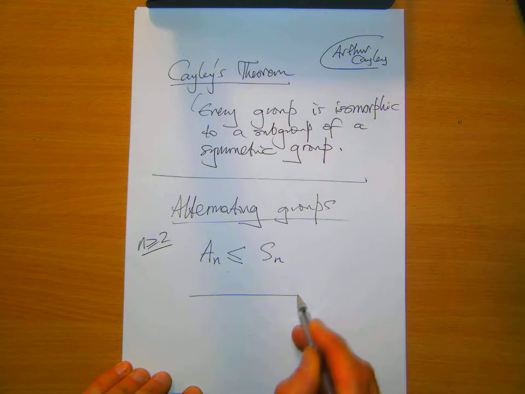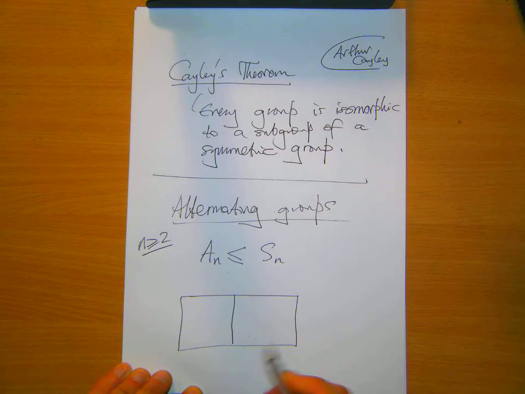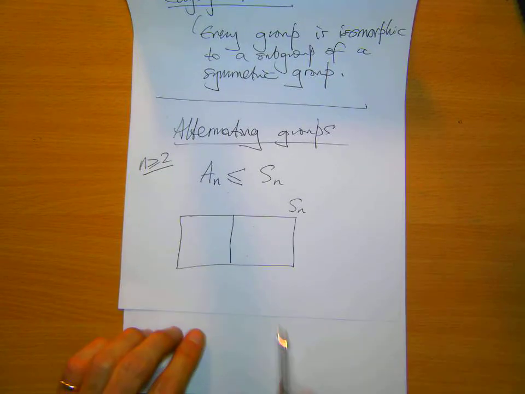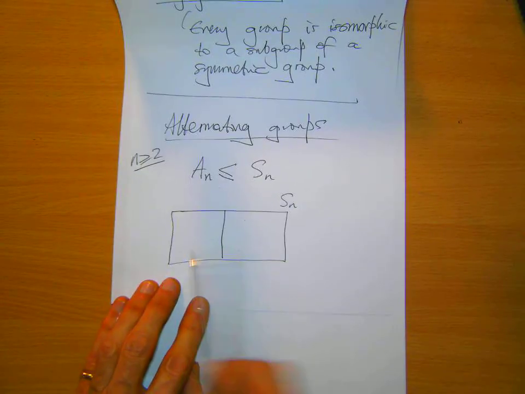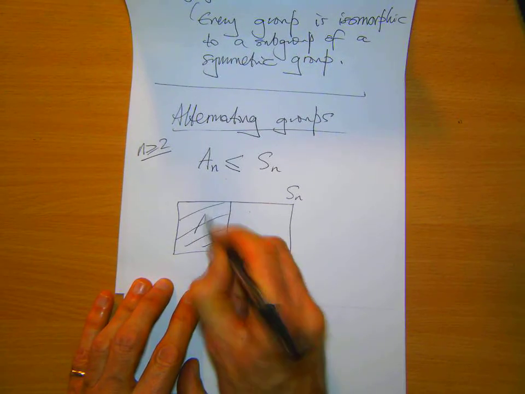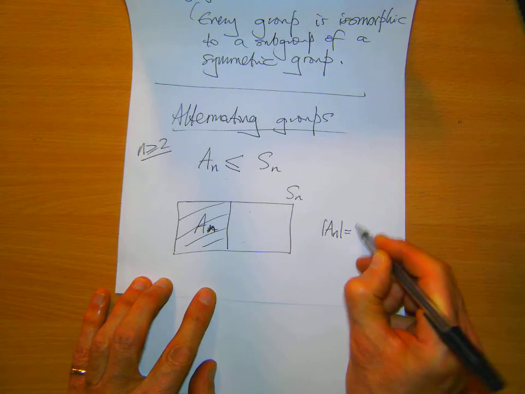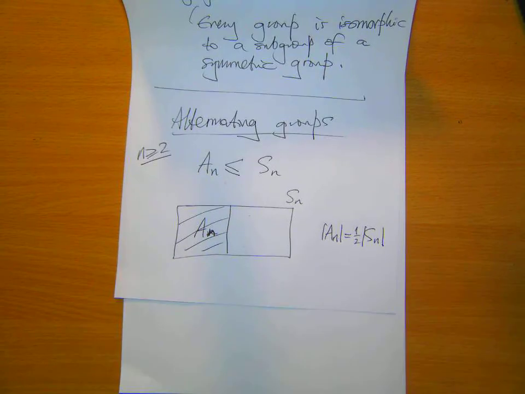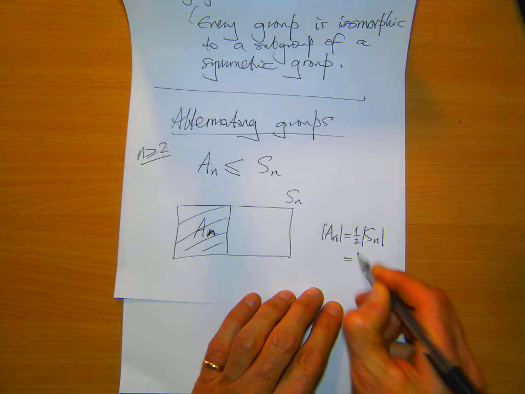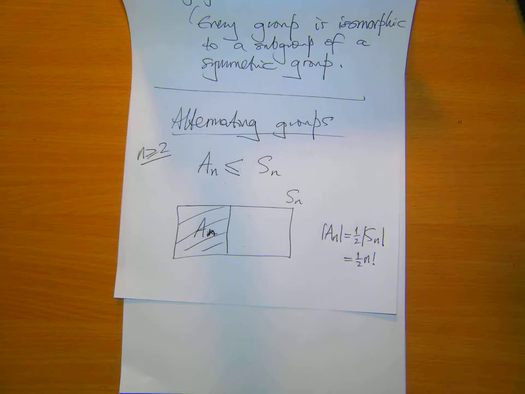And this is a subgroup. Remember, this is just an advert. I'm not actually doing the topic now because I'm not telling you anything. So here's Sn. Here's a very bad division of this oblong into 2 equal parts. But this is An. And it's a subgroup with exactly half the elements of the symmetric group. I hope you can all draw a better oblong divided into 2 equal oblongs than I can. So the order of An is a half of n factorial, because remember the order of Sn is n factorial. So this is a very special subgroup of the symmetric group.